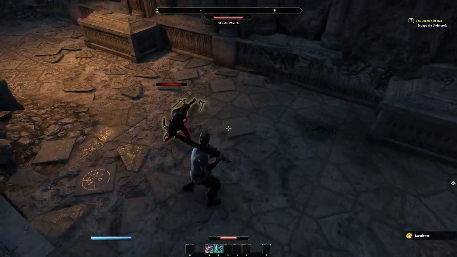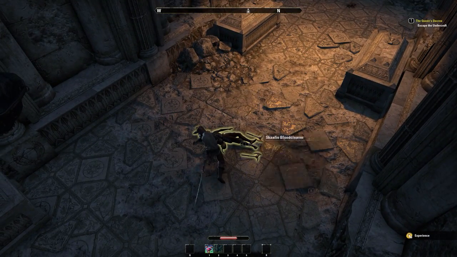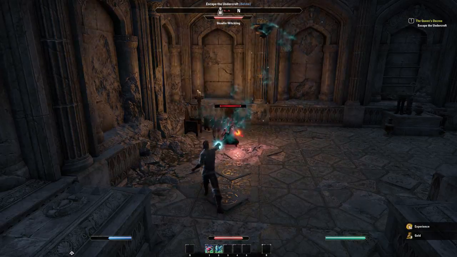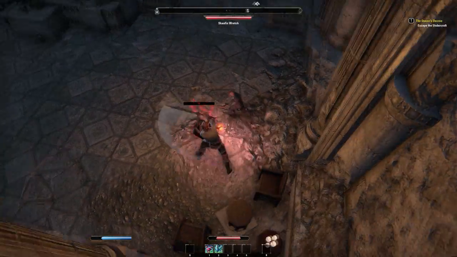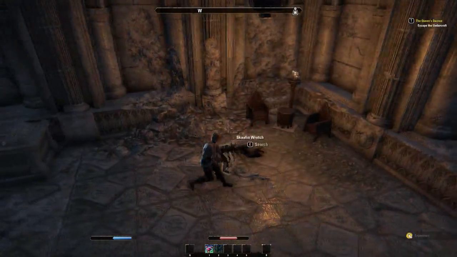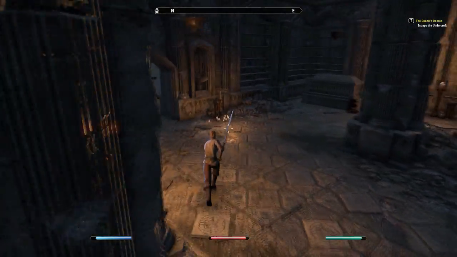So, yeah, what I like about this is that you can actually move, and if you don't look directly at them, you can still hit them. Which is nice, because they know those are your targets. Haha, take that. Bet you didn't like that. Only hit twice, but 3 works. Hey, Daedra Heart, nice. Getting Daedra Hearts already this early? I like it.